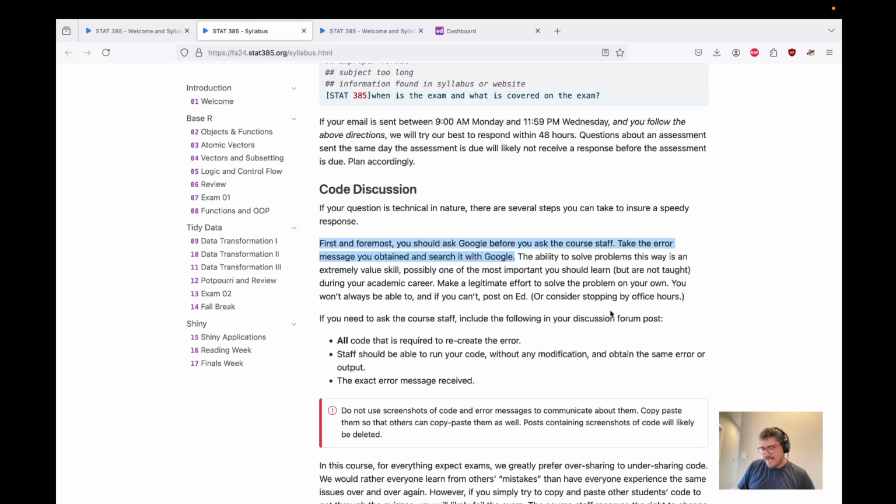Alternatively, I understand that even since the last time I've taught this class, large language models can be seen as extremely useful for asking and answering these types of questions.